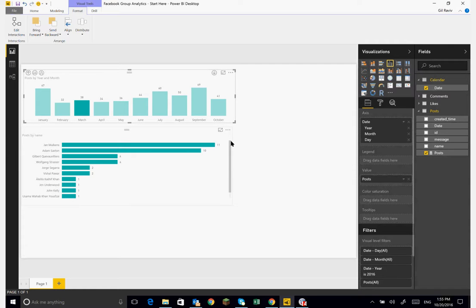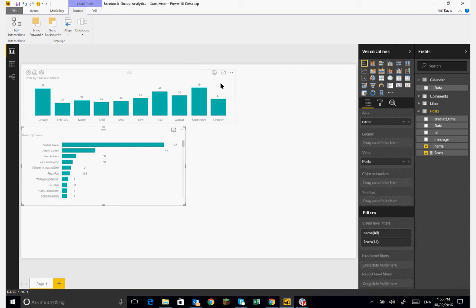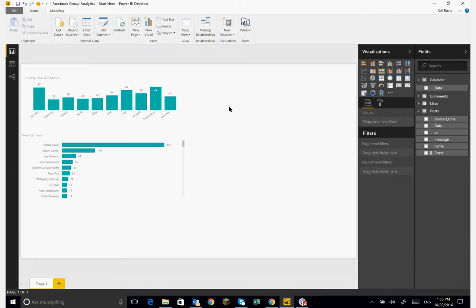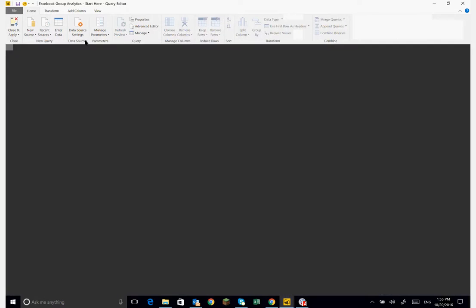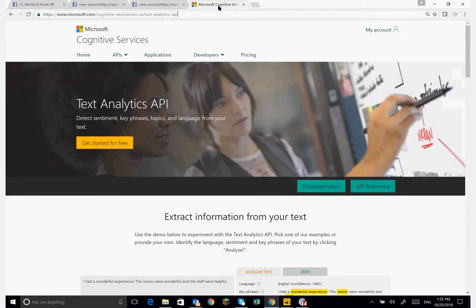Okay, let's move to something which is more interesting, which is the sentiment analysis. Okay? Back to the Power Query. I'm clicking on Edit Queries here. Okay? And now I will go back to my browser.